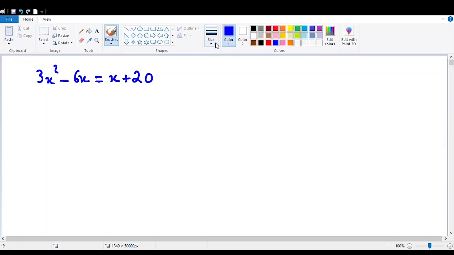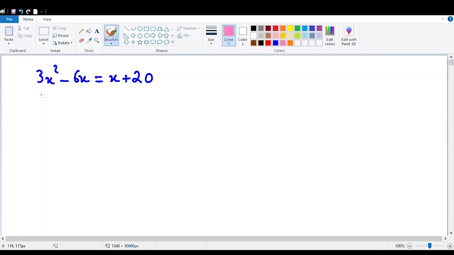As you can see, first of all, we need it in standard form, and to do that, you can see that 3x squared is the biggest term over here because it has the x squared, and its coefficient is the biggest, it's 3. There is only one x squared term over here, but if there was something like 2x squared, then you would take the 2x squared to the side of the 3x squared, because 3x squared is bigger and it's positive.